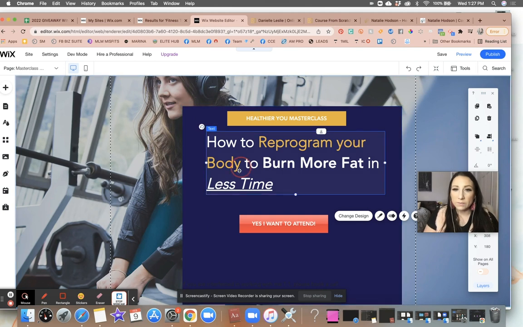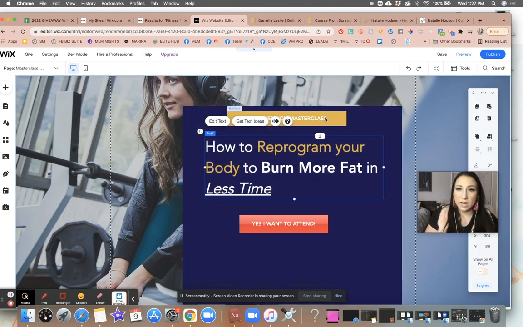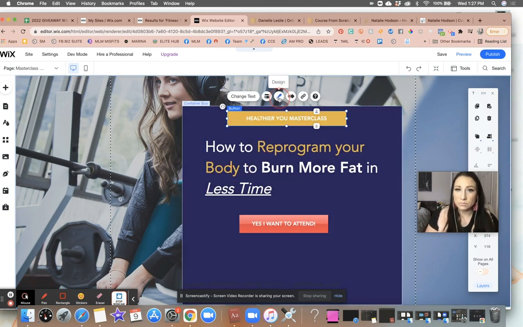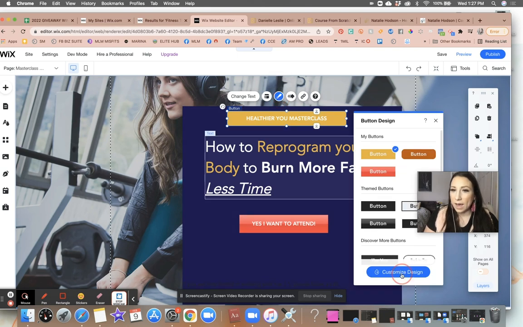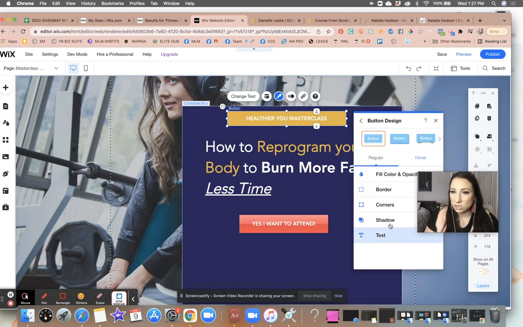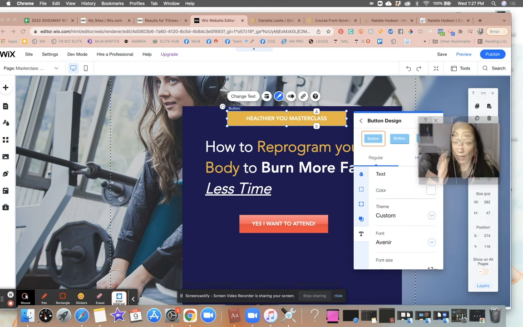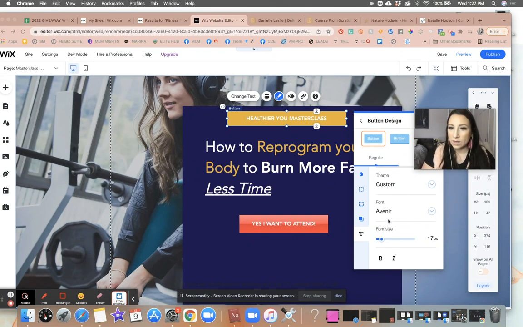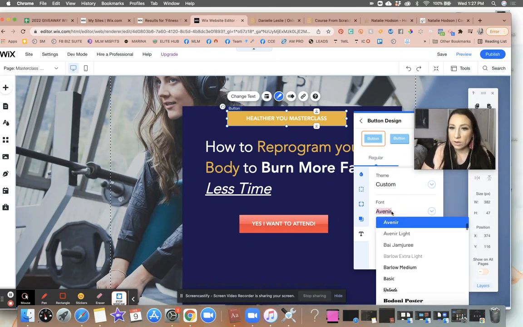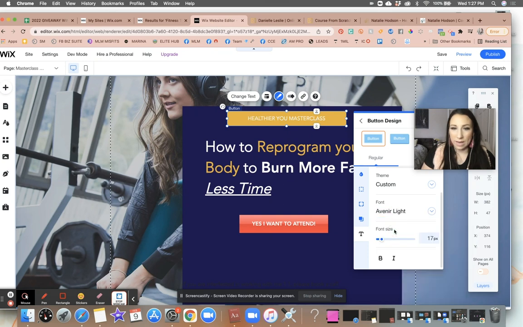So this is where we're going in here, and underneath of this design, I would probably change the text just a little bit. Just a little bit. Okay. I would go with, yeah, that looks a little bit better, and we'll do 22 and see how that looks.